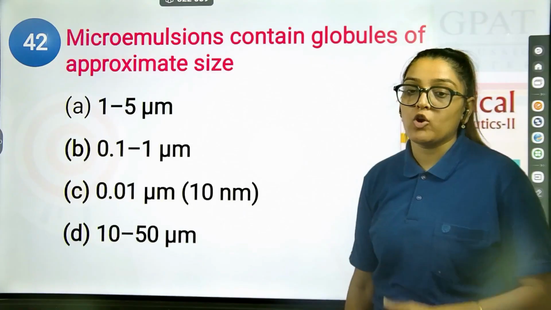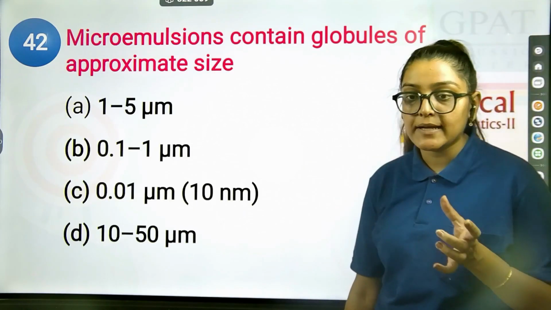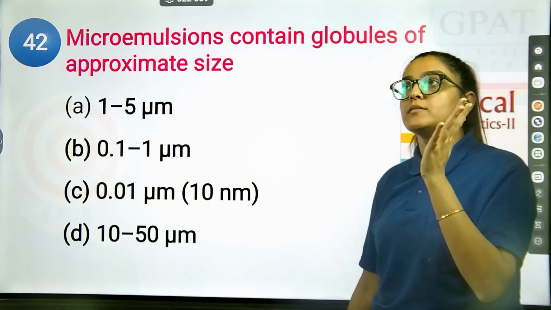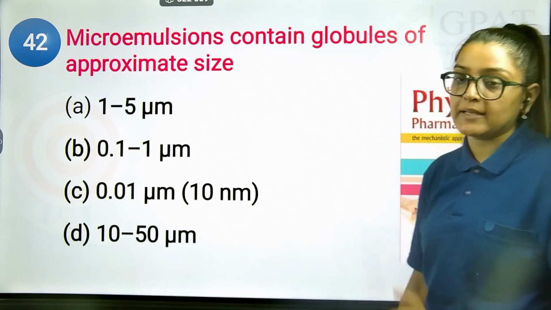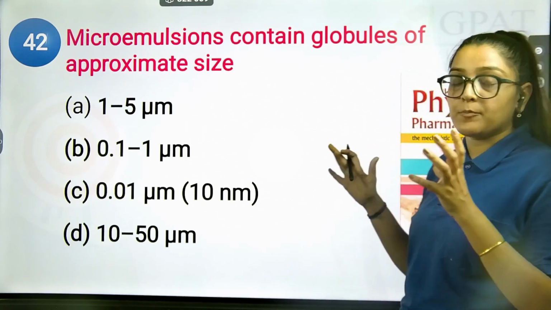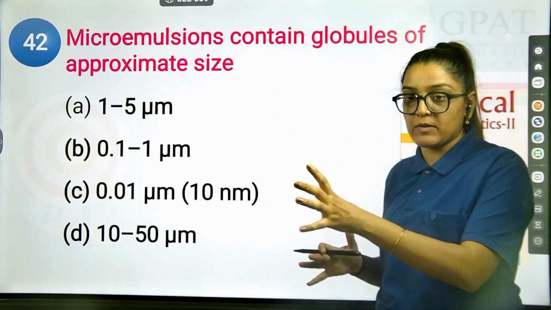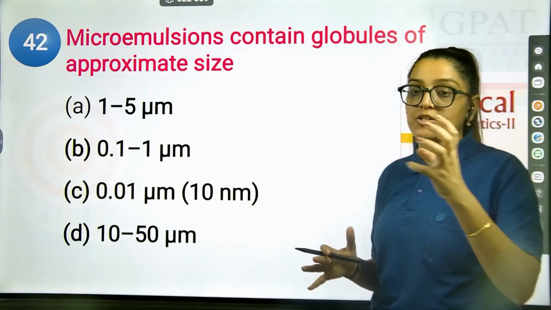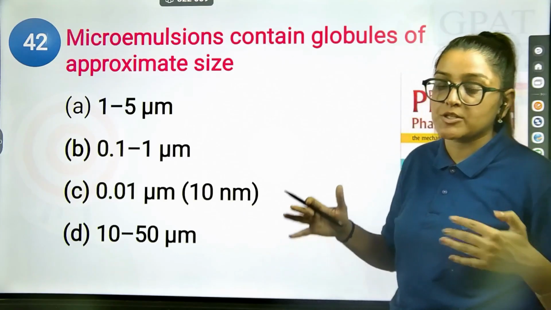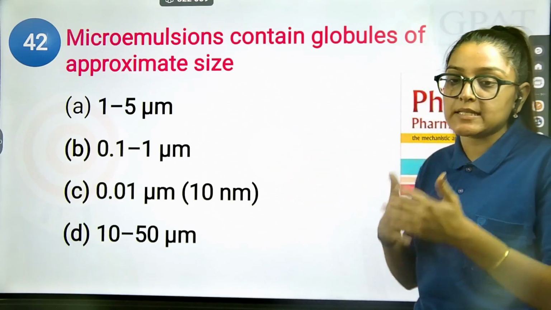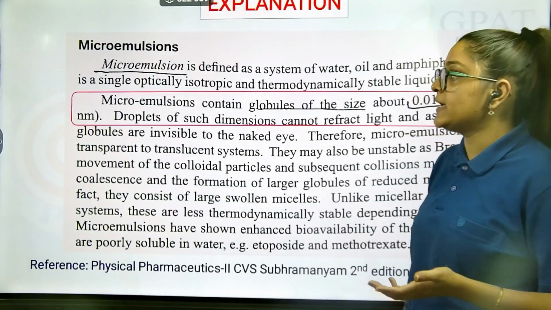Microemulsion contain globules of approximate size. So microemulsions are a little bit on the larger side, right? So generally the nanometers, we have seen the size of the emulsions. From that little higher size, we can say from the point of emulsions, a little smaller size, it is micro, then it will be nano emulsions. We have emulsion, we have micro, and then we have nano emulsion. If we have macro, that would be larger emulsion, then microemulsion, and then nano emulsion. So from a general spectrum, we have a lesser size of around 0.01 micrometer, right? So option C would be correct.